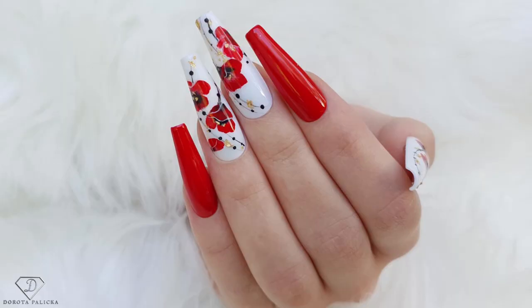This time of the year we are going to paint some poppy flowers. Have a wee preview of this beautiful design here. White and red, and it looks absolutely stunning. I hope you really enjoy watching this tutorial.